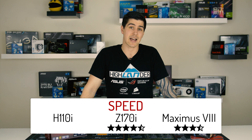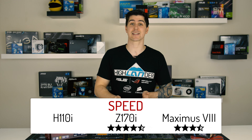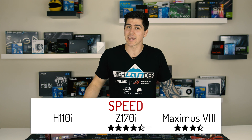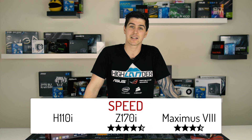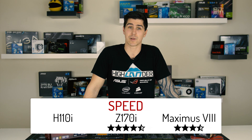The H110 was even more of a surprise. While having an expected lower score on the CPU side in Cinebench and RealBench, for gaming purposes we actually got a higher FPS at stock than we did on the Z170. Although this test wasn't intended to point at gamer-related speed, I have to take it into consideration, seeing as the other two boards are actually targeted at the gamer audience, yet still fell short of this H110 chipset board in FPS. And because of that, I'm going to give it 4 stars.